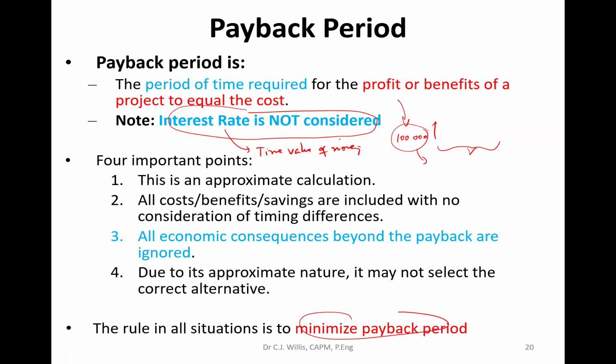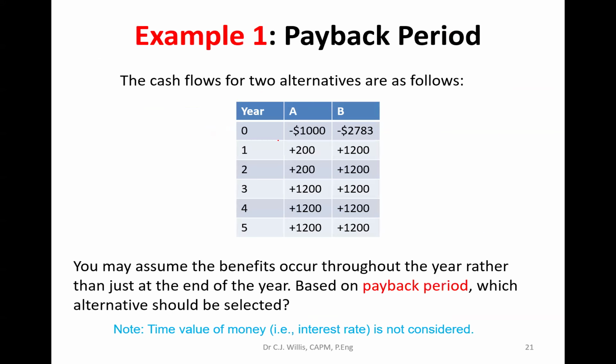What is the meaning of time value of money? The interest. Interest is the time value of money. So that means you are not accounting the interest here. Payback period, break-even analysis, they don't include the interest. But you want the interest also to come back to you. All the analysis you did so far, you are including the interest rate, not excluding it. Payback period is not a good analysis, to be honest with you.